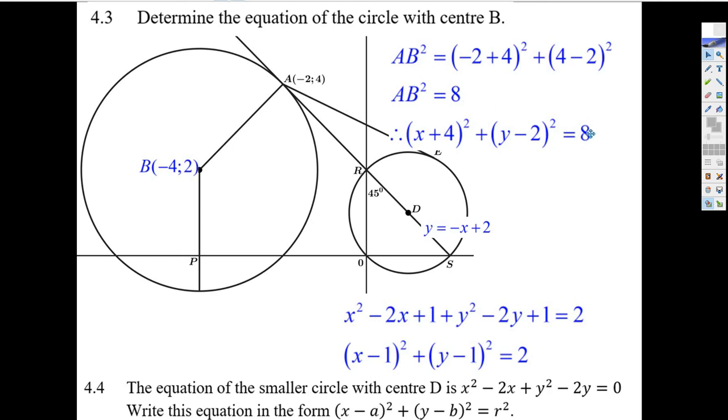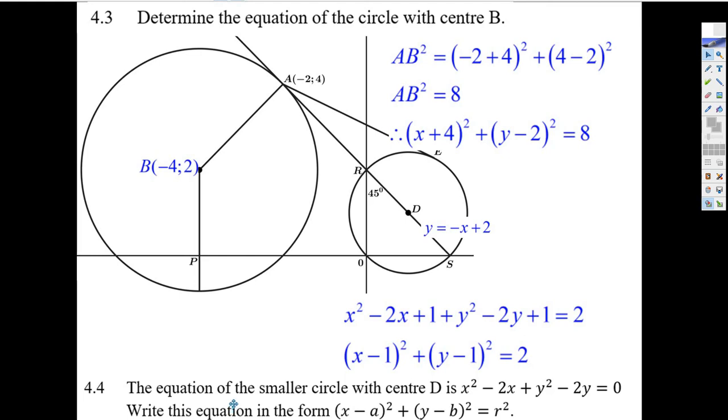That goes into this part of the formula, r squared. And this is where you can read your center off. It's the opposite of this. It's x minus minus 4, so I know that this has to be x plus 4. And this has to be minus 2 because that's a positive 2. It's the opposite of those signs. There's the equation of the circle with a center of minus 4 and 2.